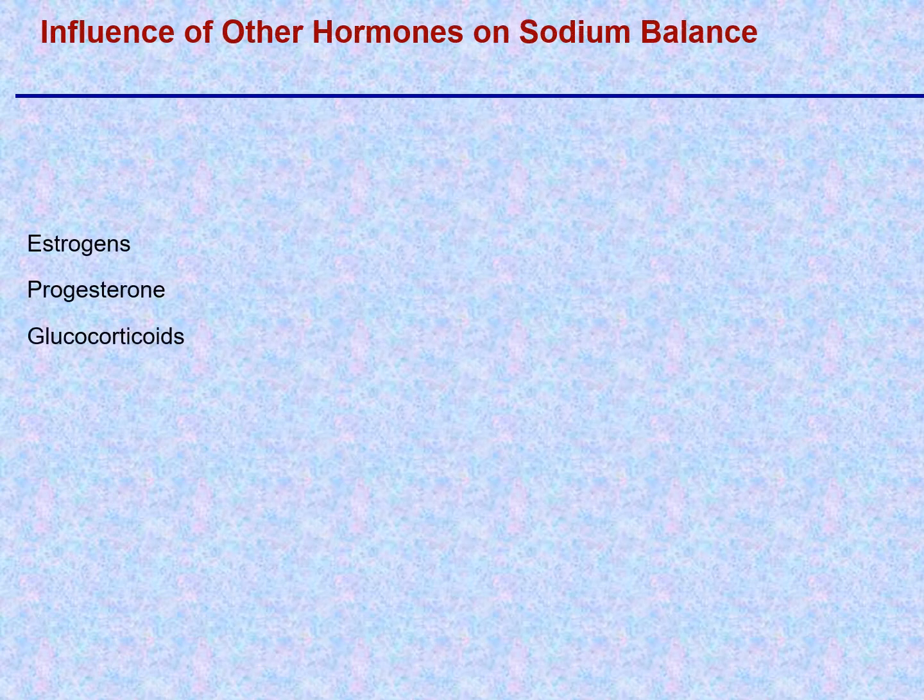Are there other hormones that can affect sodium balance? Yes. Estrogens can have an effect. Females often feel bloating or some edema, generalized edema, at different phases of the ovarian cycle. Progesterone, glucocorticoids, they can all have an effect. Glucocorticoids certainly have a retention effect on sodium and therefore water.